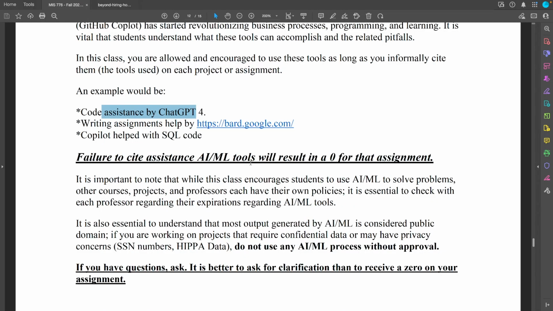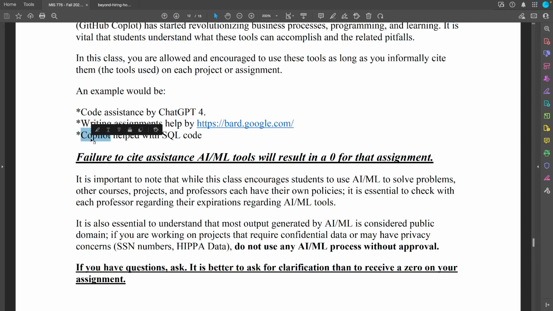And when I say cite them, it doesn't have to be APA, it doesn't have to be MLA. No, you just have to kind of tell me either in the discussion post or at the bottom of the paper, in the footnotes, or somewhere. Hey, I got help by Bard, and it's not just LLMs. You know, Copilot, which I believe is part of GitHub, which we'll cover a little bit. You say, hey, I used Copilot. So if you get help from a large language model, just let me know.